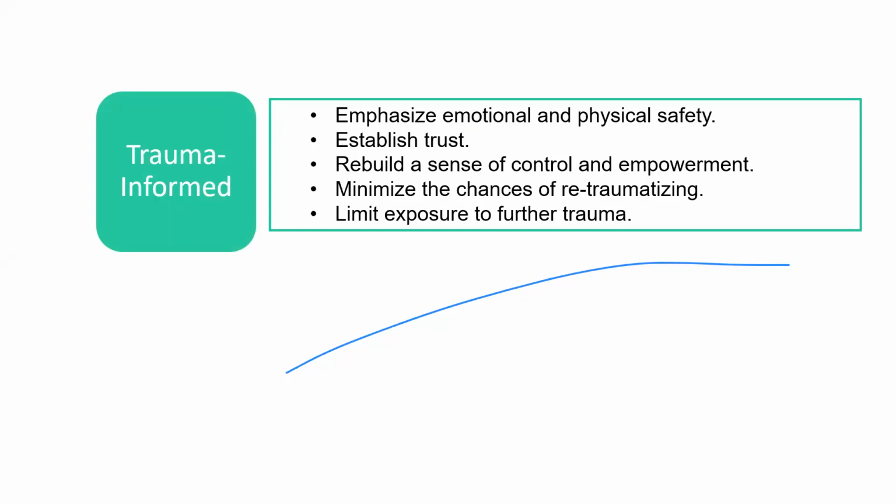Also, trauma-informed, emphasize the emotional and physical safety. We're going to establish trust, and that takes building your rapport with them. Rapport is so important. Someone being successful, a lot has to do with the rapport that they have with their case managers. They have to trust that you truly want to work with them and you want the best for them. And then when they believe that, they're willing to work with you a little bit more. They take a lot from what you put out, right? They may not believe in themselves yet, but if you're empowering them, if you are showing them that they have control over this and you're motivating them, then they're going to be more trusting and willing to work towards that as well.